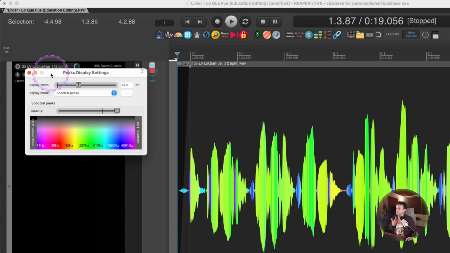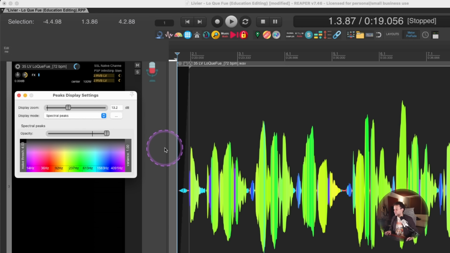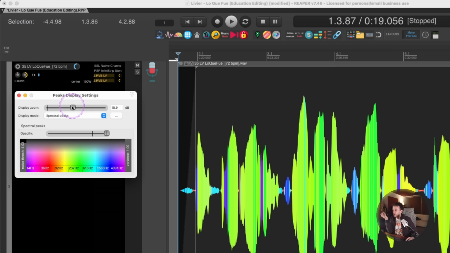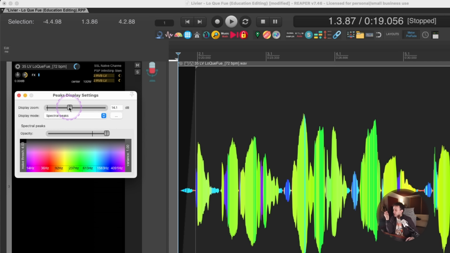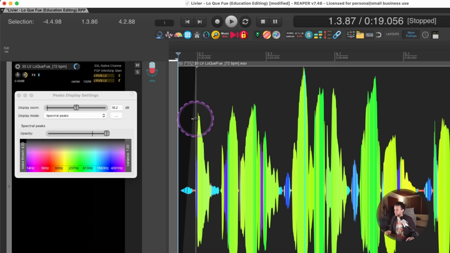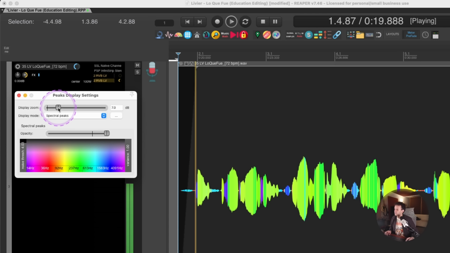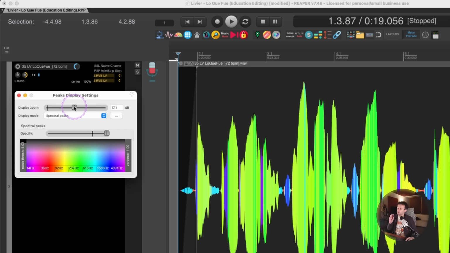And I'm going to show you one of the main differences of why this spectral view is very, very efficient when editing. First of all, remember that the zoom view doesn't affect the gain of the audio itself. Like, it doesn't matter if I go like this, or if I go like this. It's just for you to be able to look at stuff a lot bigger. And this is great for editing because you can find small spikes here and there, and we will run through them across this video.